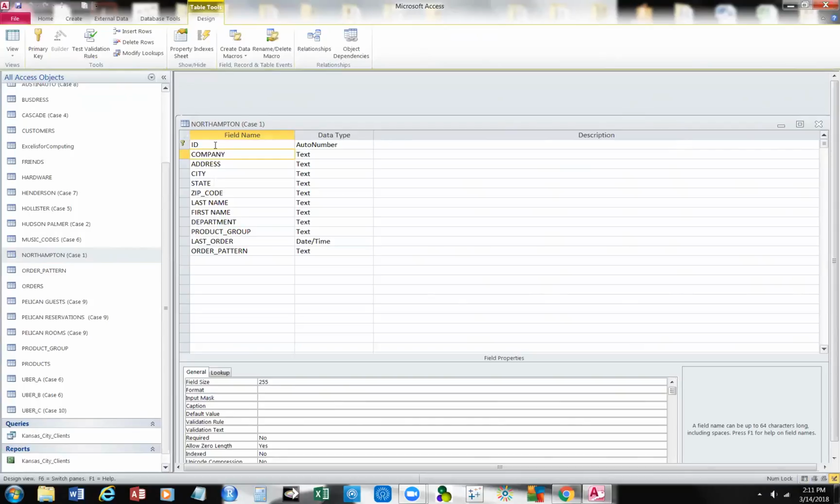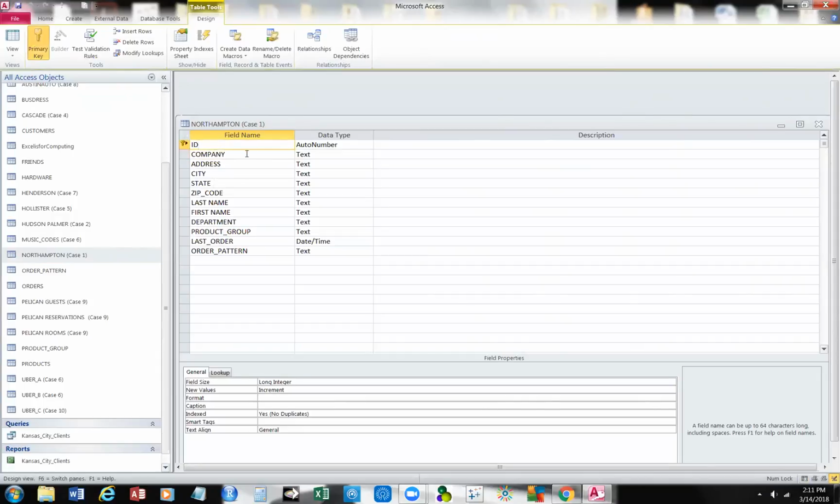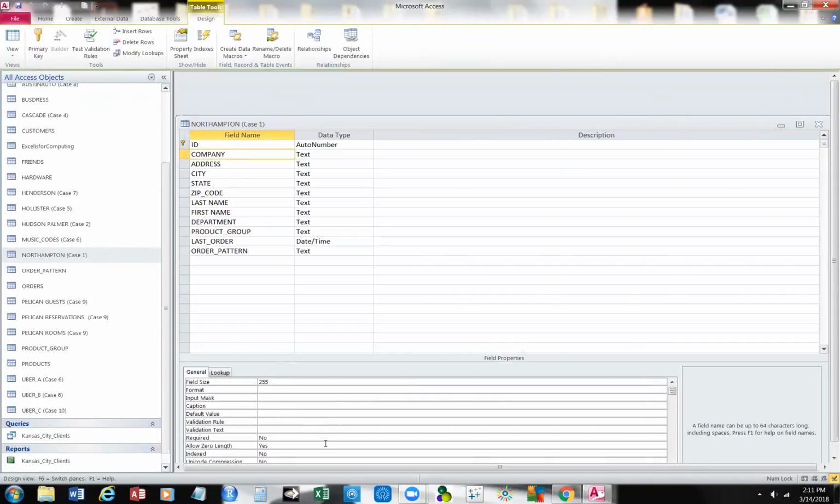First of all, we've got ID. It's an auto number, company, okay? And notice as we come down here into the field properties, where it says required, I'm going to put yes. Allow zero length, I'm going to put no. And I'm going to click indexed.